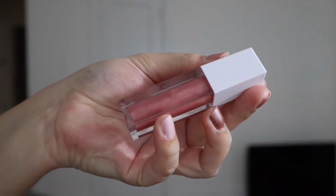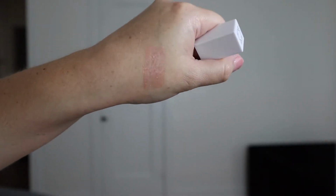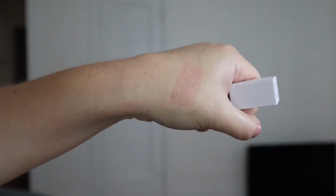So along with the Samantha March collection, I did pick up the lip gloss trio. And honestly, I'm kind of annoyed by this because I was really only interested in the shade Peony. I think the shade Peony is so beautiful. It's a really nice soft pink color. And the other two shades are Queen and Millie. Now Millie came out in her previous collection, so I already have that one. And then Queen is just kind of a bronze color, and it's beautiful as it looks. I just don't really gravitate towards colors like that. Plus, I think I have one kind of similar.